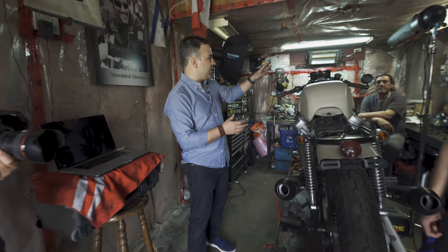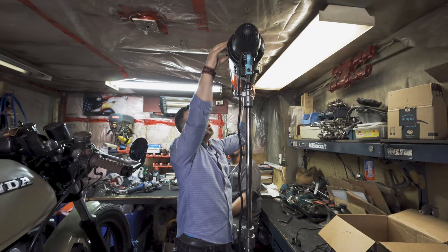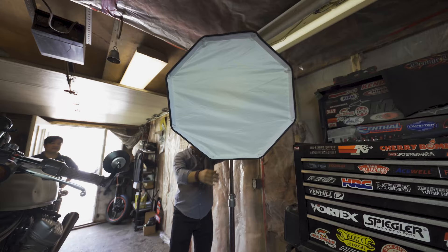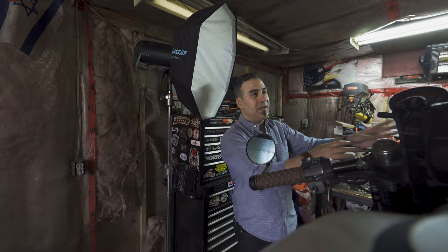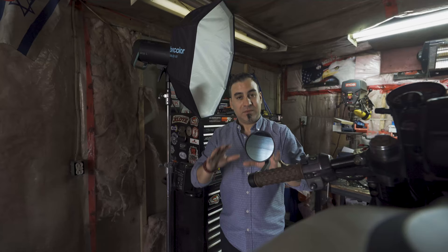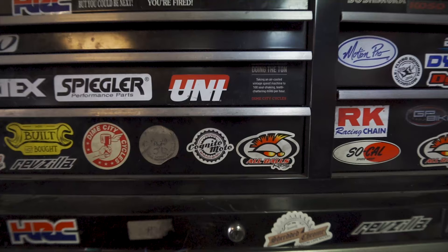Here we are inside Bram's garage with my wonderful team — Sam and Martin. We have the bike here and our subject Bram is in the back corner. Even though Bram is great here, the space is really tight and we have some very serious space constraints. So the setup is very simple — I kept things clean. We have two lights: a key light and a fill. We've gelled the fill light to add atmosphere. The main key light is a Broncolor Series L with a 65cm beauty box, not gelled, which will illuminate him. Then we have the fill with a light pipe and gels for the background. There's also a final piece of the puzzle we'll reveal later that will add more mood to this bike build portrait.